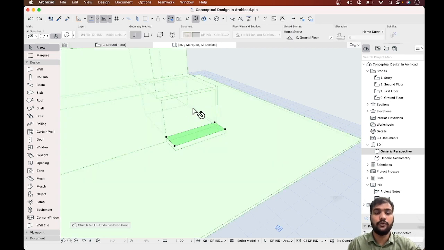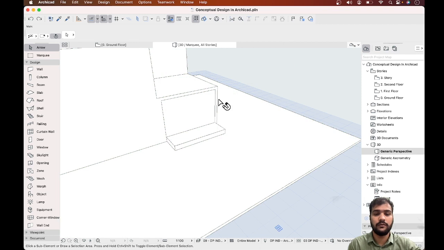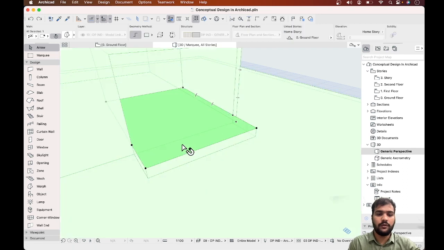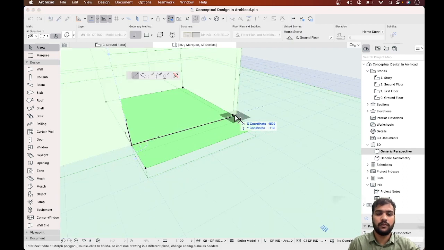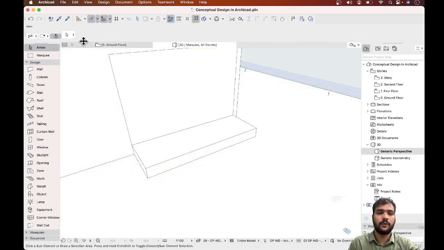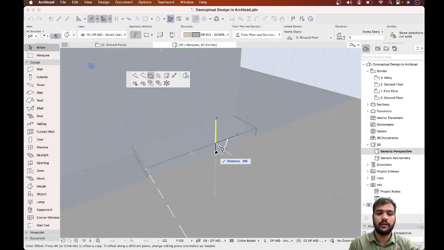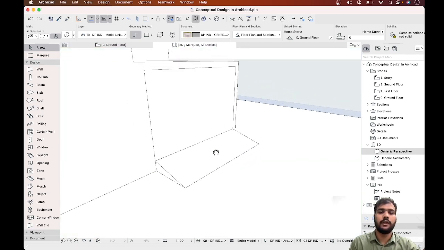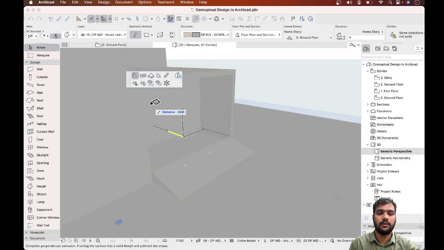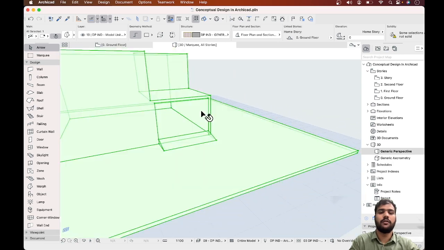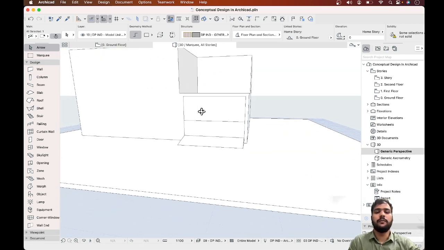I guess I will have to use the black cursor for this because it is selecting the whole. I will just make a line again. Okay, so it is separating these two things. If I use a black cursor for this and make offset one edge, the ramp has been made, and here I will just push it behind 5 meters. Okay, so this is done.